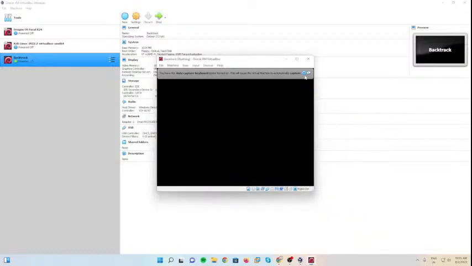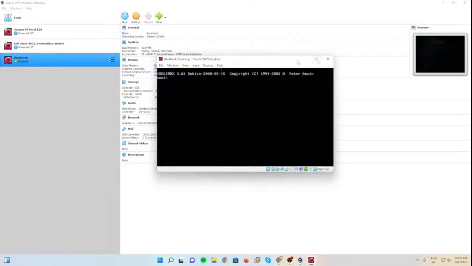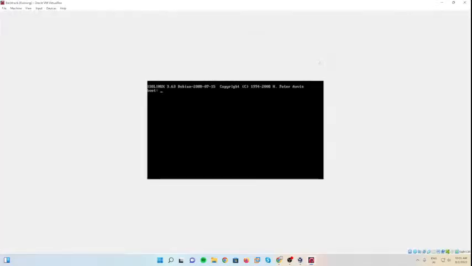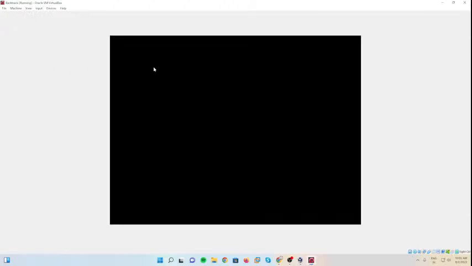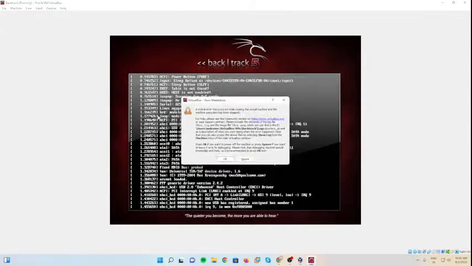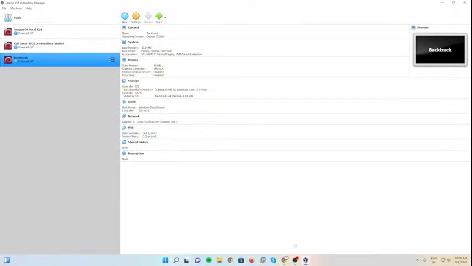I'll start. Let us see what is happening. For sure it needs to work. And I'll give enter. It is working now. This is the actual installation method of an ISO file inside VirtualBox. Fine. And you only need to know two installation types: one is OVA installation and another one is VirtualBox installation. If you are fine with these two installations, we can get into the hacking phases. Only after you know these two things, we can get into hacking.